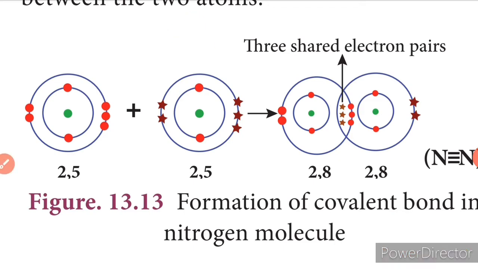Understood, children? Now, children, we have seen the characteristics of an ionic compound, isn't it? So, similarly, we can see the characteristics of the covalent compound. First, we'll see the physical state. Now, depending upon the force of attraction that exists between the covalent bond, whether it is a strong or a weak bond, the covalent compound can exist in gaseous, liquid, or solid form, right? So, for example, if you see diamond, it exists as a solid, and if you see water, it is a liquid.